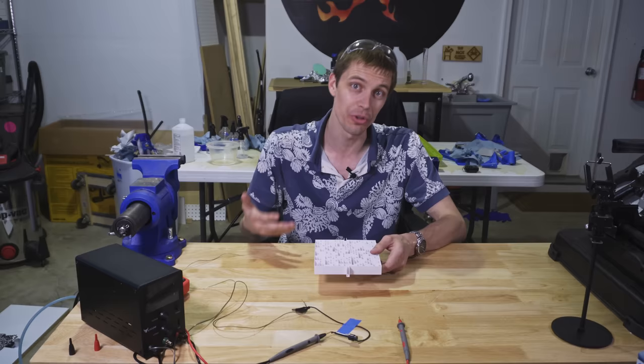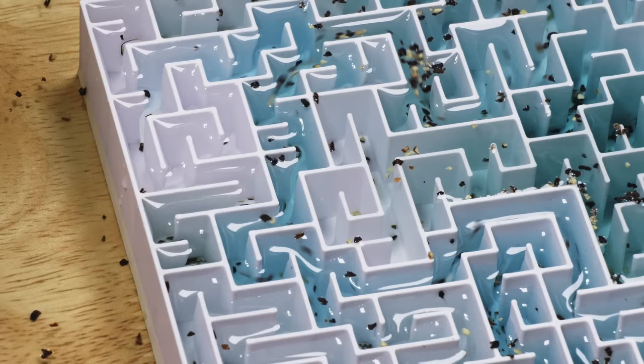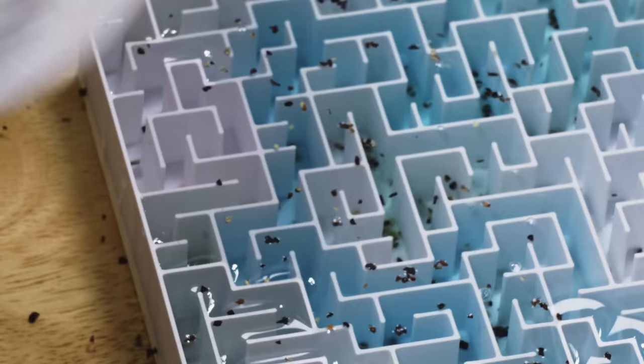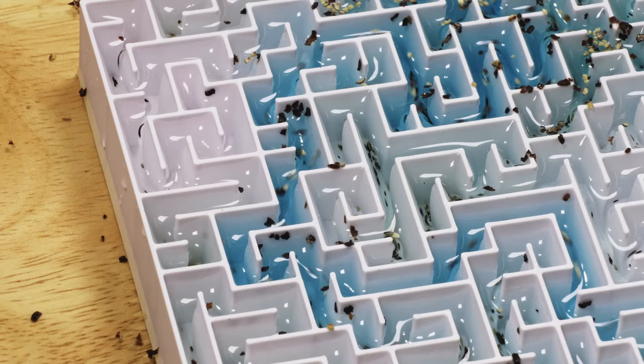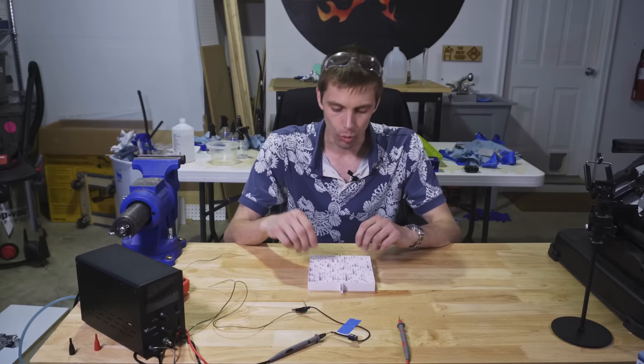Physicists really like to anthropomorphize systems, so it wouldn't be out of place for me to say the system wants to be in equilibrium, or it likes having this particular set of flows. But the more accurate way to phrase it is that anytime we change this system, there is a physical mechanism in place to reverse that change. If you add water anywhere in this system, you'll find that the output flow goes up while the input flow stays constant, which means that you'll end up emptying out that extra water.